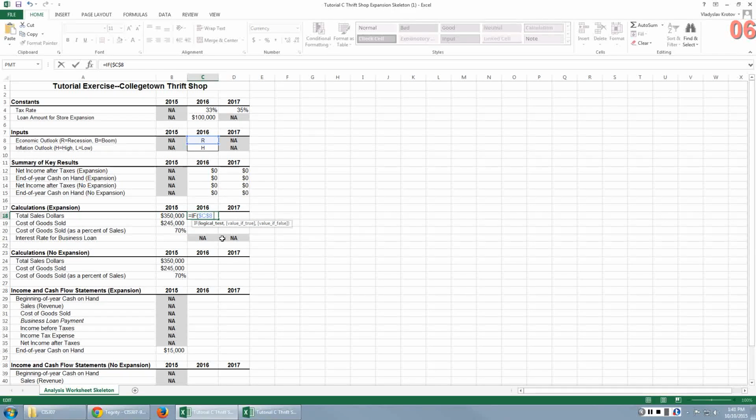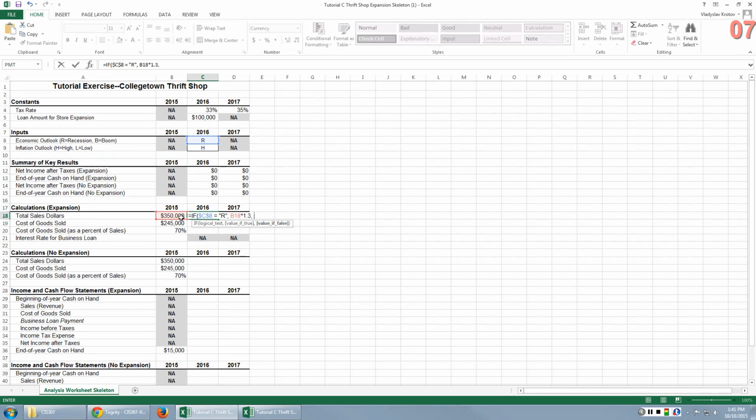Okay. If it equals R in quotes, right? Then the sales will be this value times, and again, go to your textbook in tutorial C, and it has a table that outlines those growth rates. So basically you're saying, if you expand, and that's the section you're dealing with, the expansion section, and recession continues, then you're expecting growth of sales of 30%. So it will be 1.3. You multiply previous year sales by 1.3.